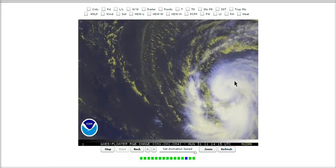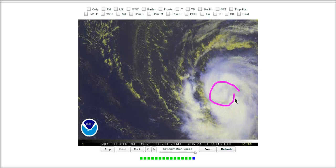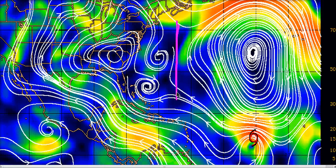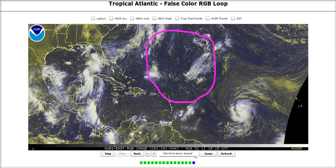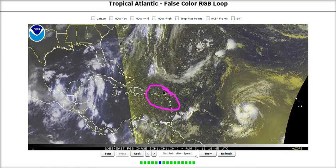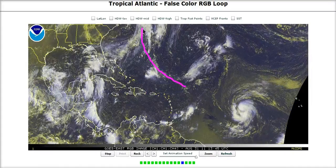This is Tropical Storm Cadia out here, still chugging along west-northwest. We have a lot of dry air still to the north and to the west here, but it looks like it's doing a fairly good job of keeping that out of the core. This will continue moving west-northwest. This is the NHC track, which I don't really have too many problems with. It should be a major hurricane by early next week, moving off into the central Atlantic. We'll see how close it gets to my coordinates and if the track has to shift south. The steering currents show that there's still a big weakness over the Bermuda area with the high centered up here. This big upper-level low spinning around in here is weakening the ridge all through this area, which is allowing Cadia to gain a lot of latitude. It's a fairly high probability at this point that it avoids the islands and ends up somewhere north of them, eventually recurving near or west of Bermuda.